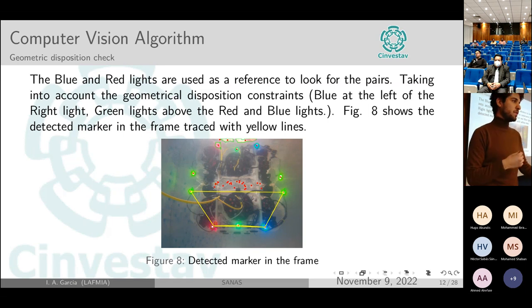Afterwards, now that we know the color of each one of these lights, we make a geometric disposition check. That is, we check the geometry that is formed between each and every single light that was detected. And we use constraints. Since we know the real orientation and what the real marker looks like, we use some of these constraints. For example, on the left side there must be a red light, on the right side there must be a blue light, and in the middle there must be a green one. Since we know several of these constraints, we can filter which of these lights belong to our marker from the other lights. For example, the marker is the set of lights that are below. So it makes the distinction between which lights belong to the mirror image from the surface and which lights belong to our actual marker.